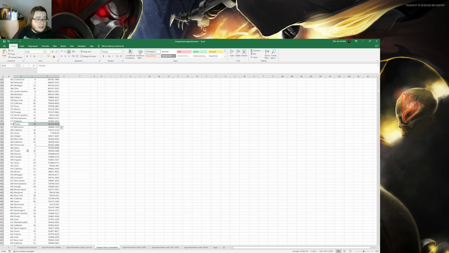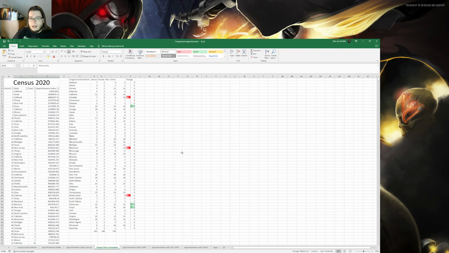In addition to that, we have Colorado dropping below that point. We have Rhode Island falling off, and we also have Minnesota. That means Colorado loses 1 seat, Minnesota and Rhode Island.